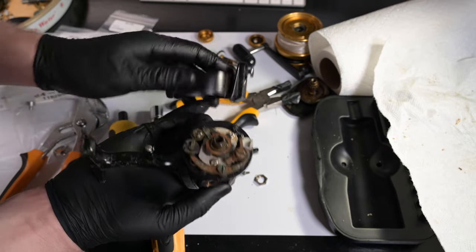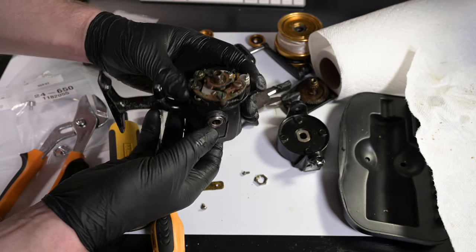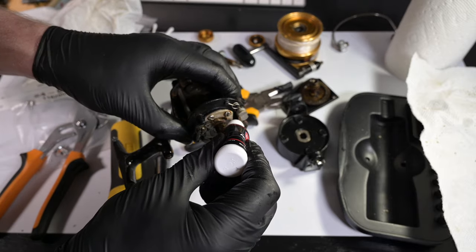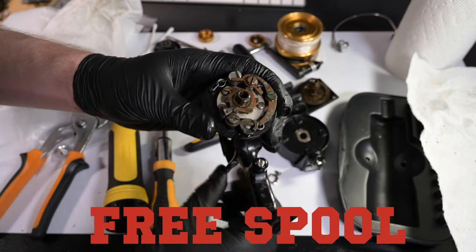What we're looking at here is the ratchet and anti-reverse system. You got two anti-reverse dogs and a transfer lever. Pretty snazzy. Definitely take a mental note of what you're looking at, and maybe even take a picture with your phone. That way, when you go to reassemble, everything is in the right position.